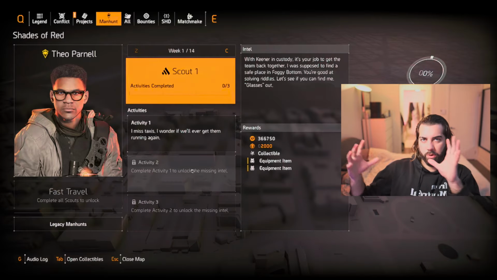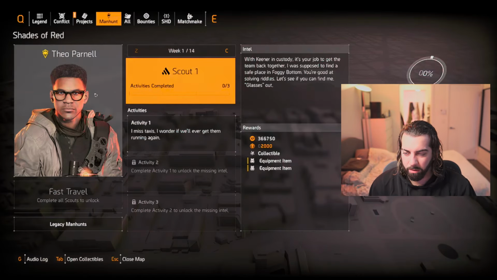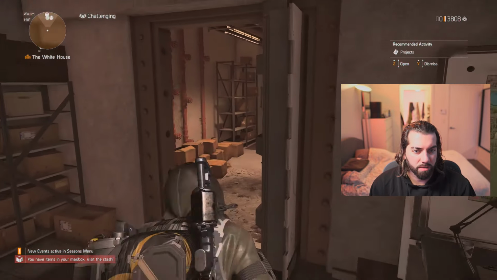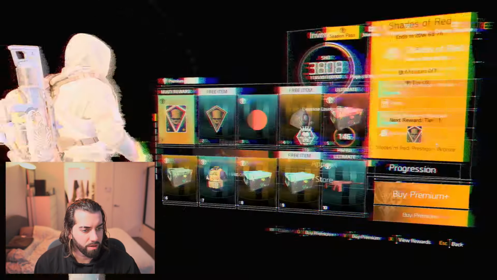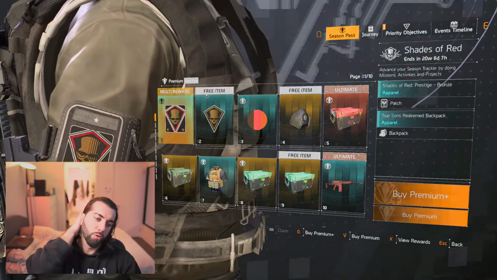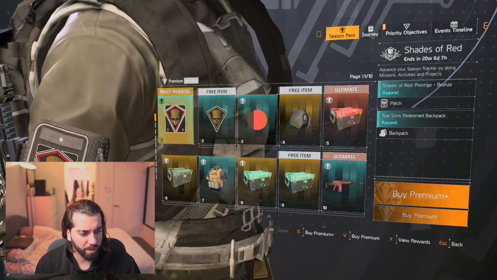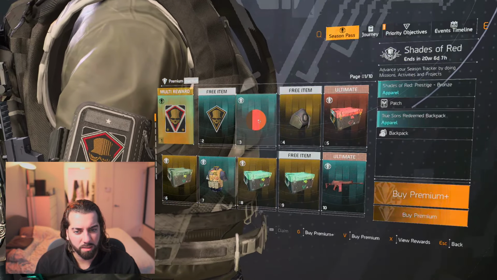So there's two things going on. There's the manhunt, where our target is Theo Parnell, and that's stuff we can work towards. And then we also have the Shades of Red. Here we go. Ooh, this is our new season track. Okay, there's a premium and a premium plus.